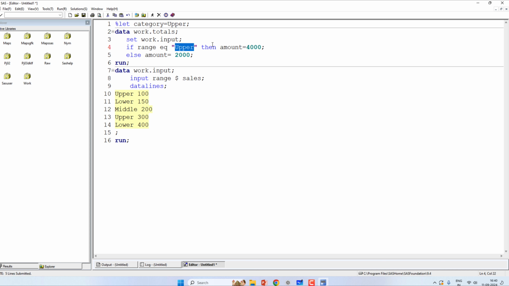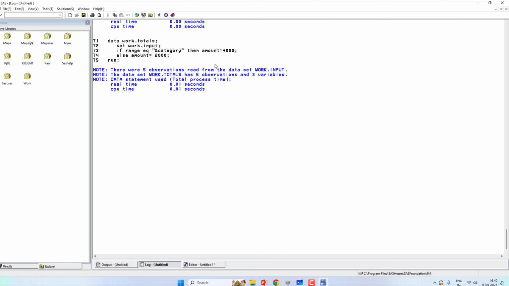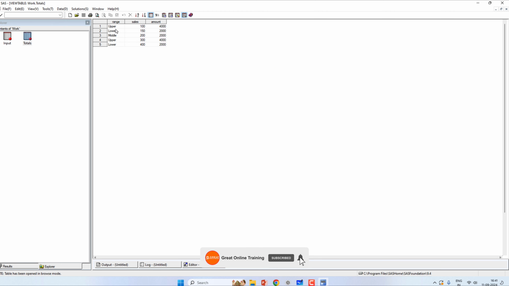Here in place of upper we write the macro variable, represented with the ampersand sign, as category. Now let me run the code, and you can see there are 5 observations read from the data set work.input. So if range equals upper, we represent the amount as 4000. If it is not upper, we represent it as 2000.